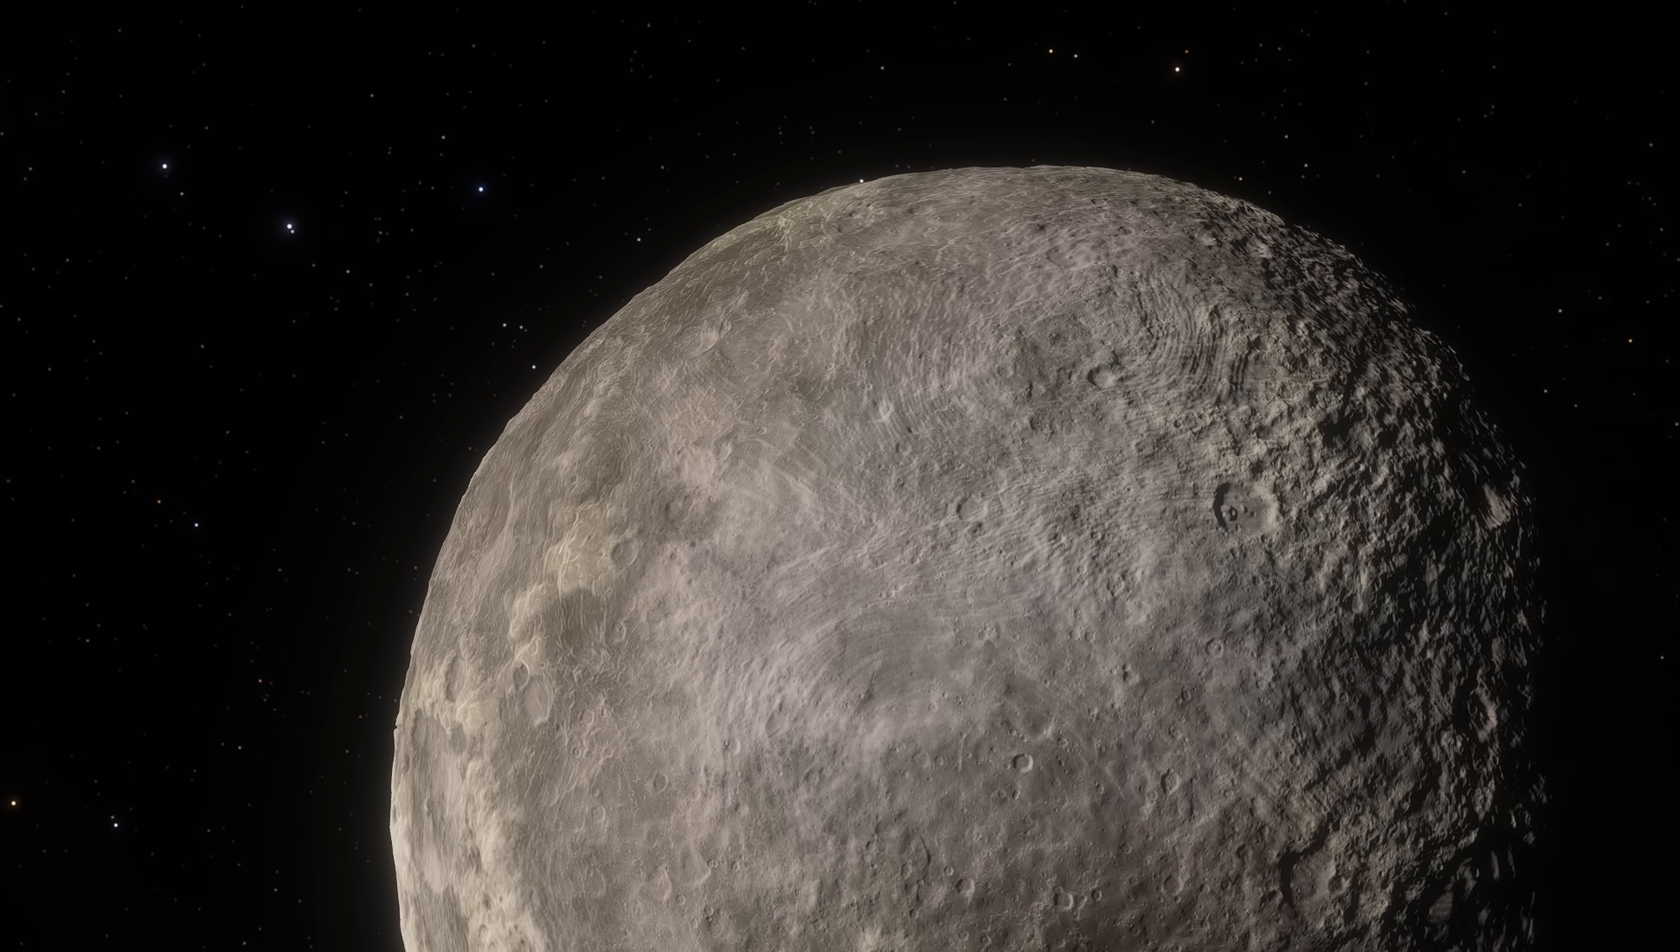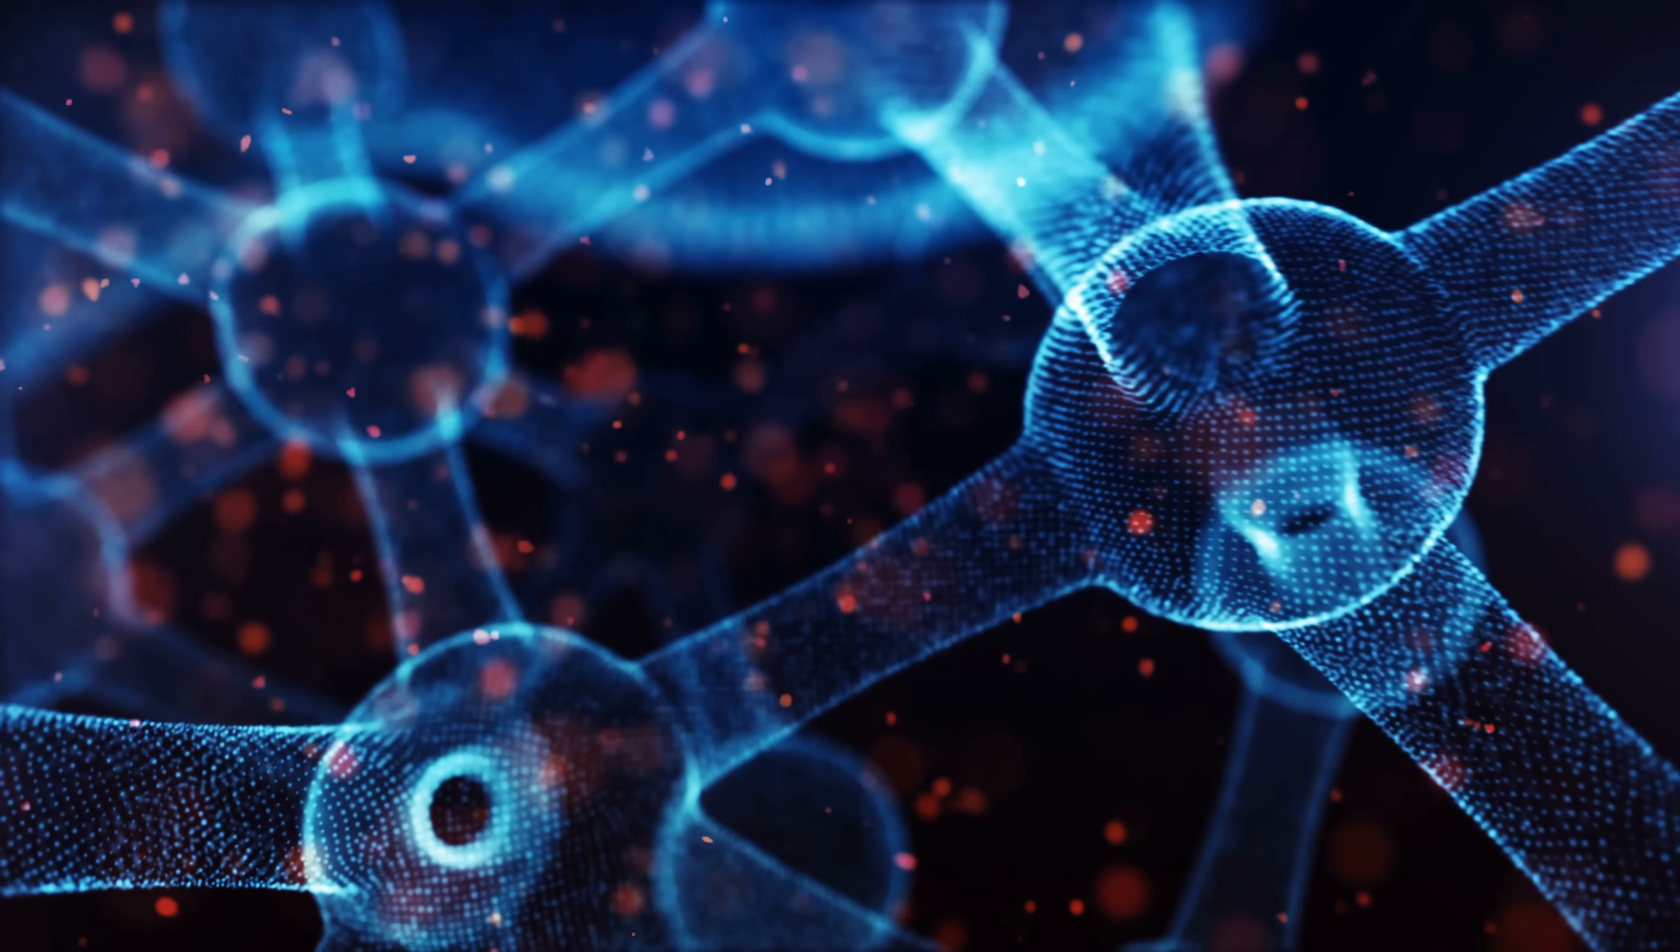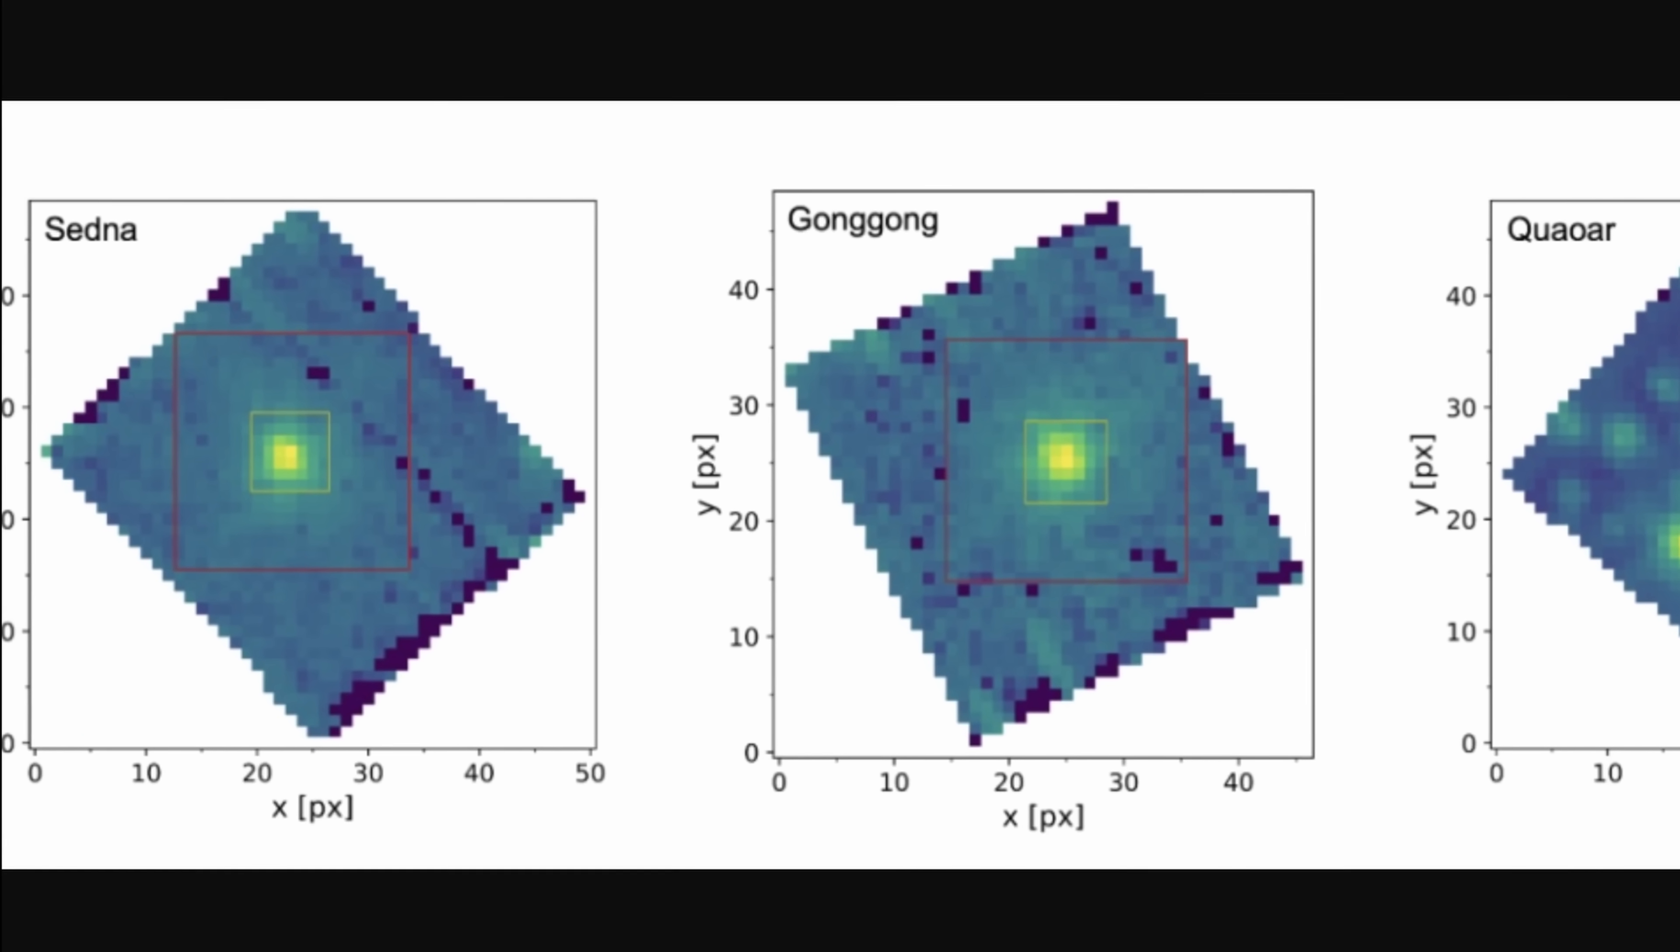And these molecules are generally just a result of methane that's already here, interacting with the sun and potentially a lot of other radiation, and forming other volatiles, such as for example acetylene and ethylene. And so quite a lot of these objects, so for example objects like Pluto, will usually contain a lot of these volatiles on their surface. But what makes these three objects kind of unique is of course their orbit.